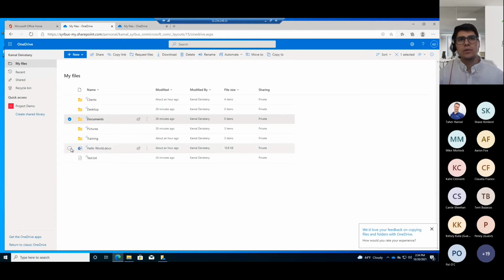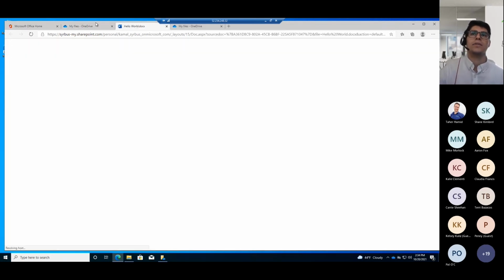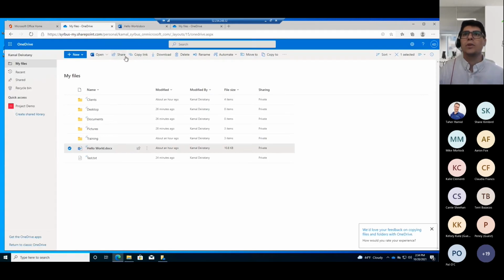Now let's talk about, if you have a Word document, I believe there are a couple more options. Yeah, so you can open it, and if you have, this is Word, if you have desktop app downloaded on your machine, then it's gonna have a third option that says open in desktop. I guess it recognized there's no OneDrive, so it didn't show me that option, or maybe after you open it, it's gonna give you that option. You can also copy link, download, and so on.